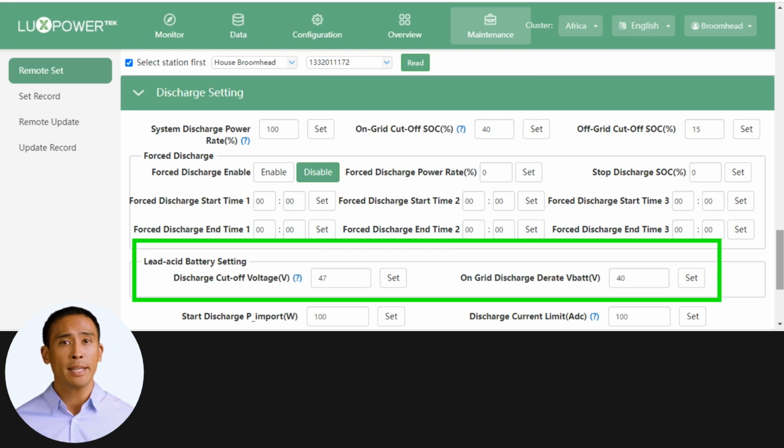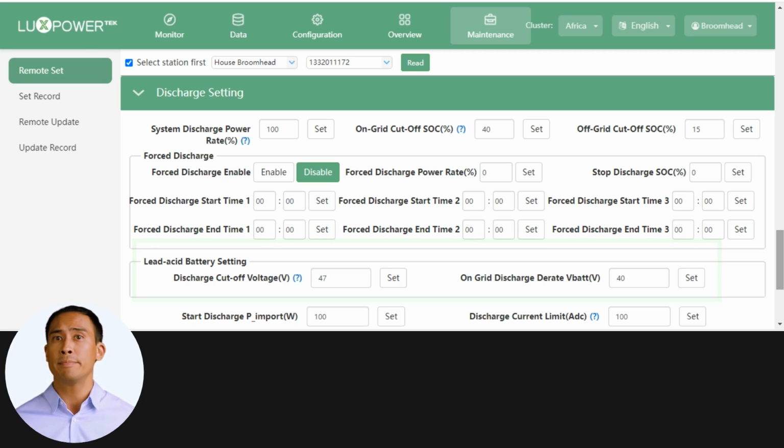You can also set the on-grid discharge derate voltage, as seen on the right. When discharging the lead-acid battery in on-grid mode, the output power will gradually taper off, until it reaches this set point. This function can be cancelled if not required.